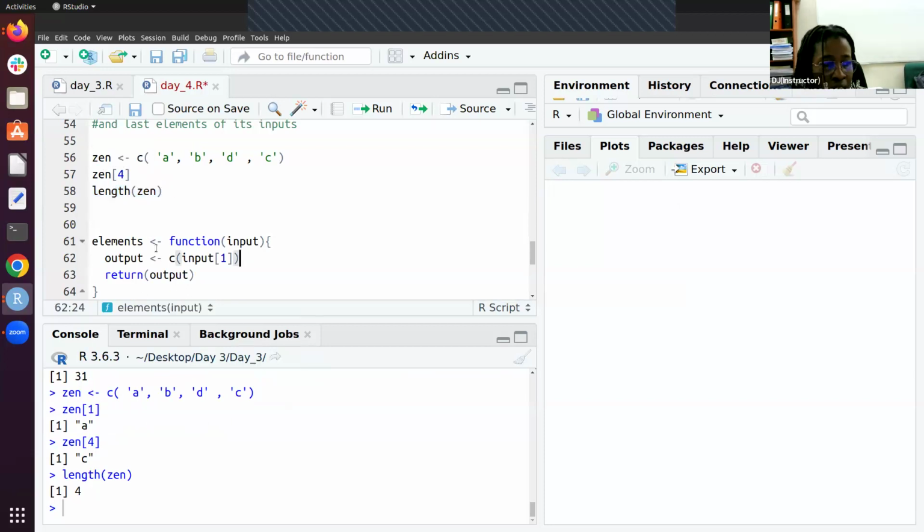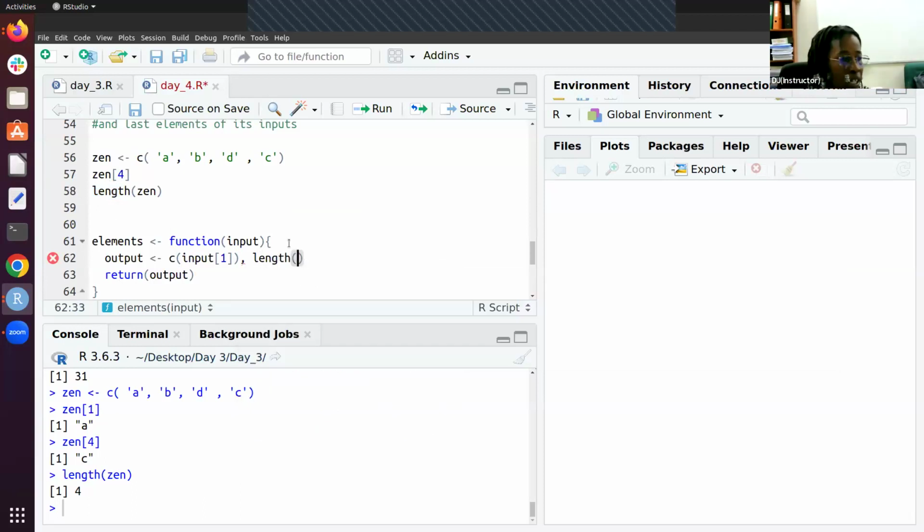So you can still do the same thing in this function. We're gonna take in the first input given by input and then square brackets 1. And then in order to get the last output, we are gonna use the length command, right? So we're gonna say the length, and it's gonna be the length of what?